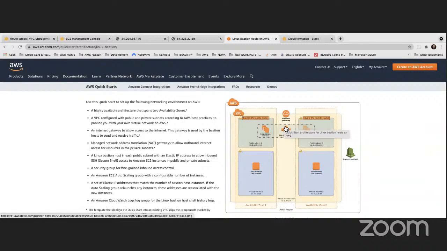A NAT gateway is just to translate. A NAT gateway doesn't protect as much as a Bastion host. The main function of the NAT gateway is to translate the private IPs of the resources into a public IP so that you can access the internet. Remember that the database, you have to update it. You have to maintain it, right?